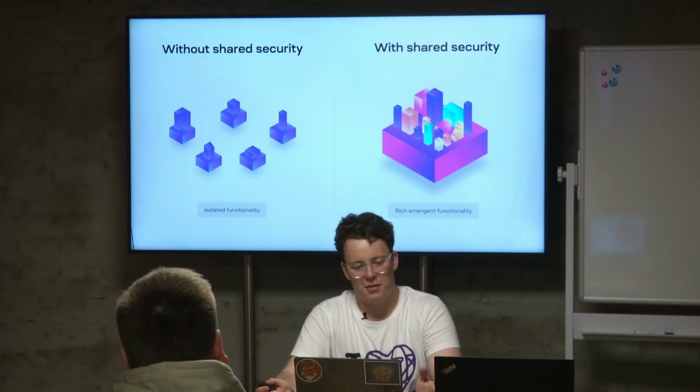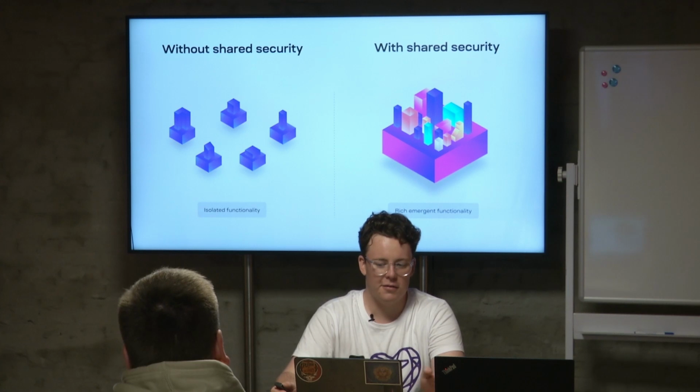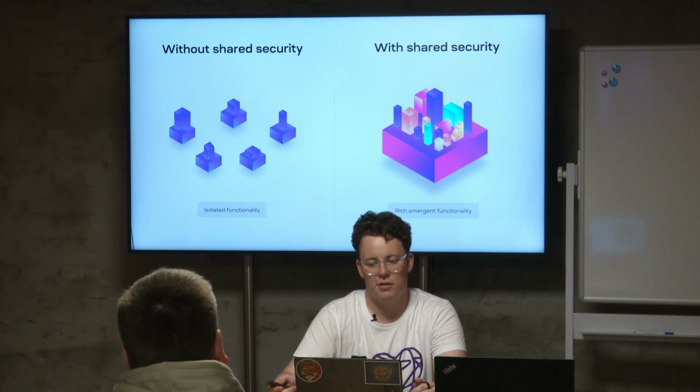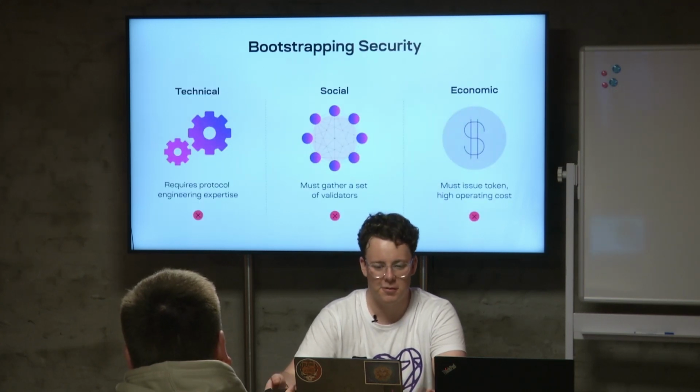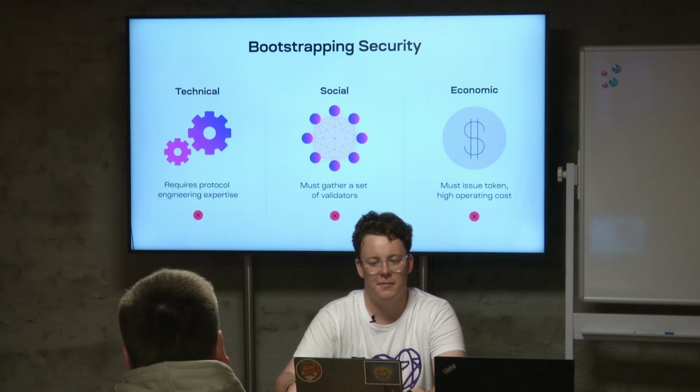So without shared security, we can have our own blockchain, but it kind of lives in its own world. And with shared security, we're able to lean into each other and help each other out and collaborate and make things that are actually useful to everyone else in the world.